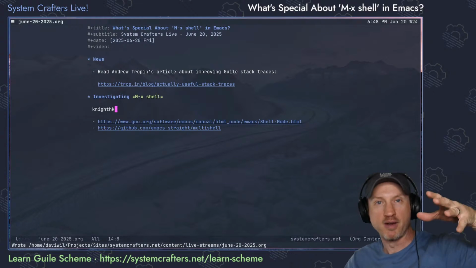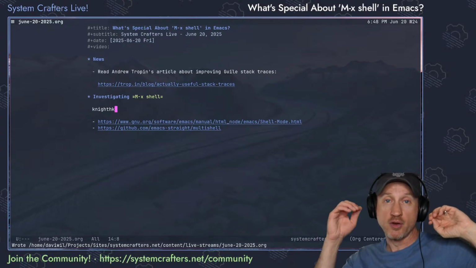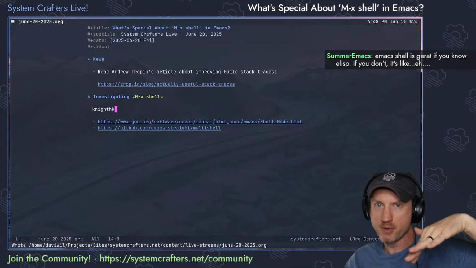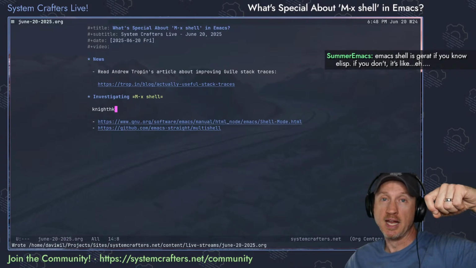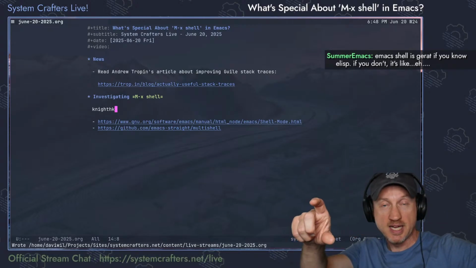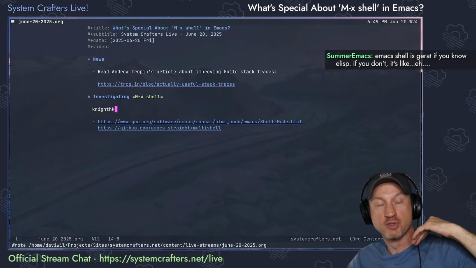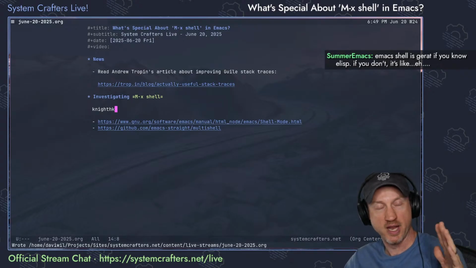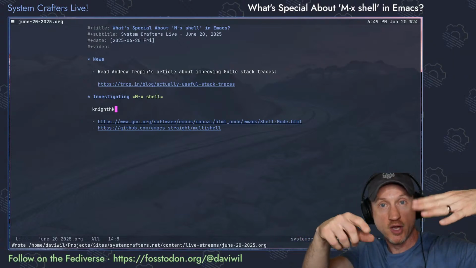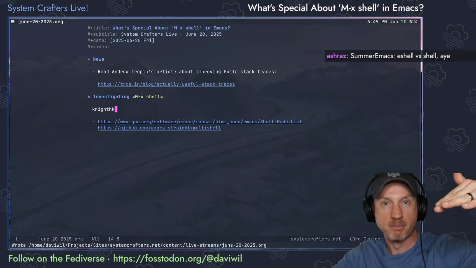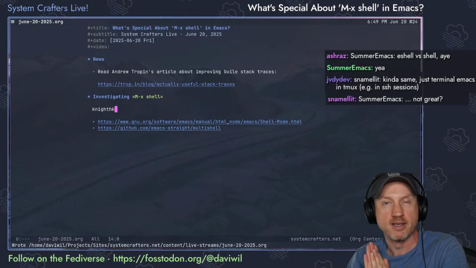Then there's the middle ground option, which is shell. And I think what shell does is that it is a normal Emacs buffer. So it's not trying to be a terminal emulator, but it runs your shell and it gets your prompt. Then it displays a prompt on the screen and you type commands in, but you're not typing into the terminal directly. You're still typing in Emacs. So you're doing normal Emacs line editing on the prompt, as far as I understand. And then whenever you press enter to launch a command, it runs that program in the underlying shell, and it gets the output and then puts it back in the buffer. So it's kind of in the middle. It's not a real terminal emulator, but it's also not Eshell where things are re-implemented in Emacs Lisp.